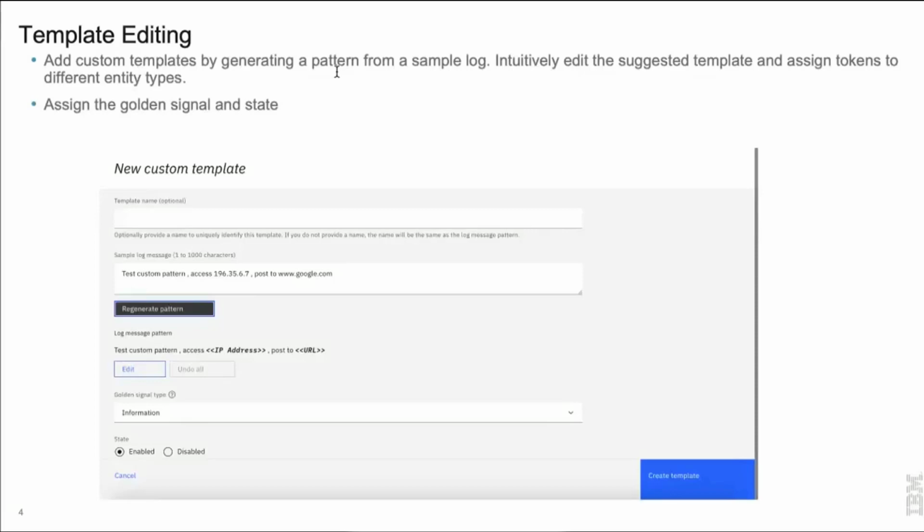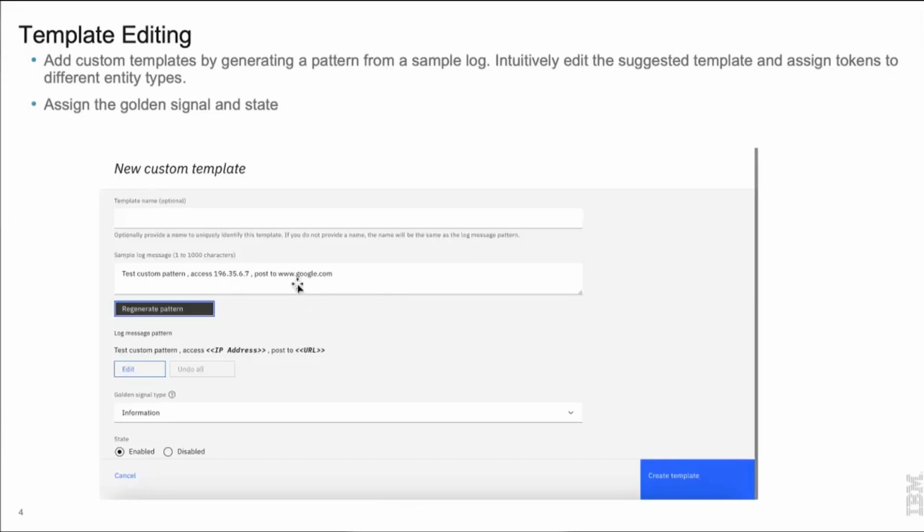But if the SRE feels that the set of templates do not cover any important pattern that they feel is causing any incident or is related to some root cause analysis log, then we allow the user to add a template pattern, which is made available in 4.5.